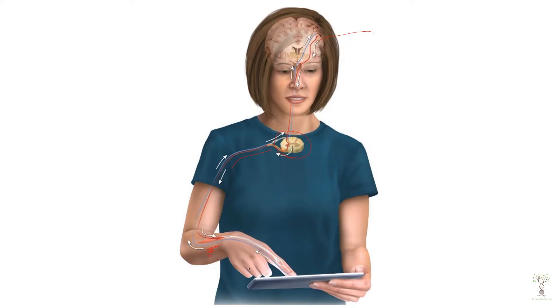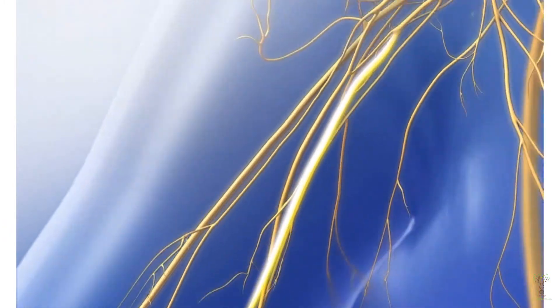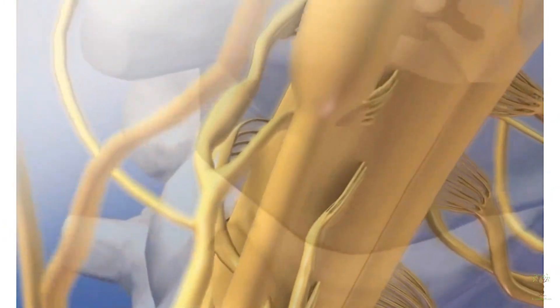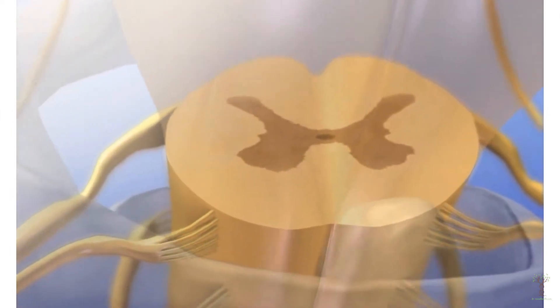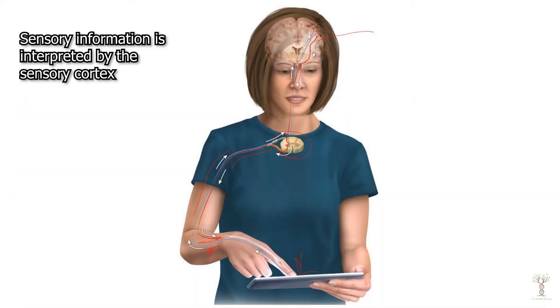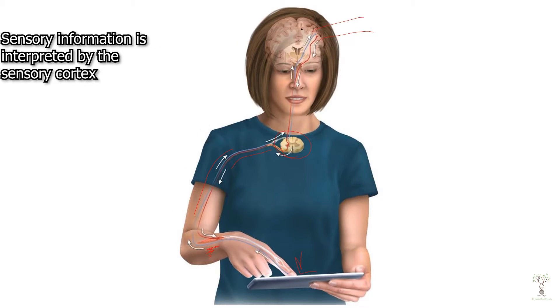Same with sensory information — we can feel a sensation, for example touching this phone, and we can send that sensory information back through the spinal nerves to the spinal cord, and then that information is sent up to the brain to a sensory cortex where we can interpret those sensations. We can always make adjustments to our muscle contraction so we're using the right amount of force. Our fingers, muscles, and brain combined have a lot of dexterity — we can do very intricate things by contracting the exact muscles in the right amount at the right time.